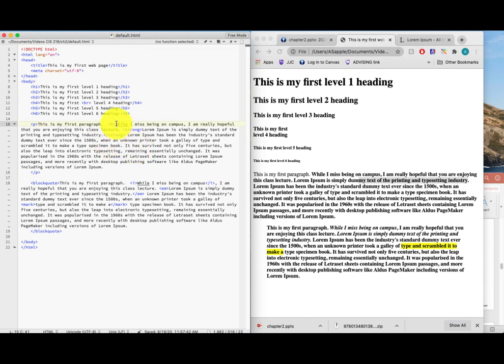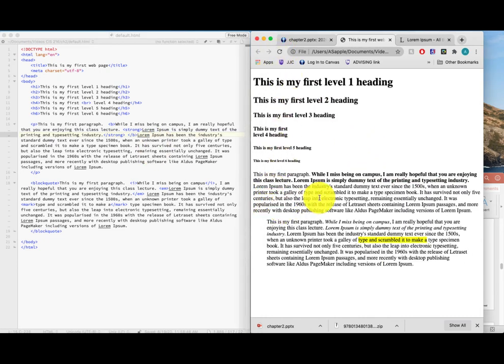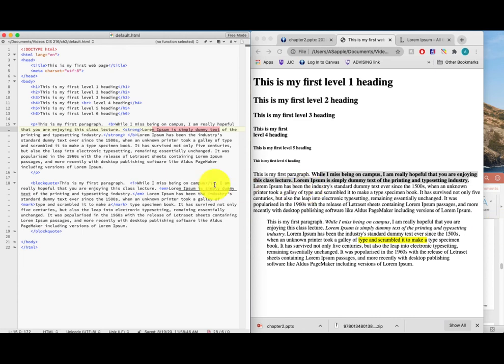Furthermore, let's say, for example, in your scenario, I'm trying to visually emphasize, yes, I do miss being on campus. I'm hopeful that you are enjoying this. Now this has emphasis to a person, yes, visually as well as audibly. If we need to draw emphasis to that, we can leave the bold open, open up the strong, close the strong, and then I can close the bold after that. That also is perfectly acceptable. And you'll see that that whole section will be bold to the visual person, but in a screen reader, it'll read this lorem ipsum section with a little bit more emphasis. So hopefully that makes sense.